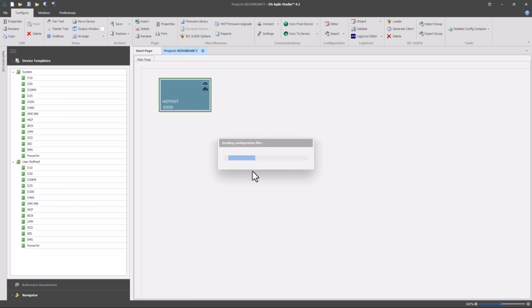Okay, now that my device will have the configuration, I'm just going to log into the HMI of the device and show you how to sync the configuration from gateway A to gateway B.